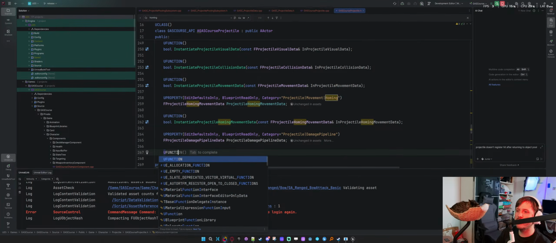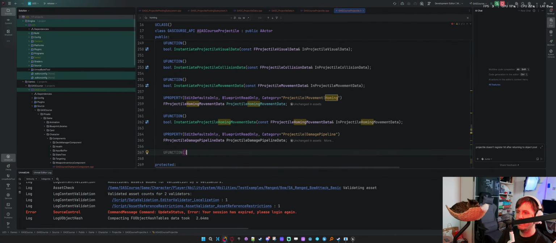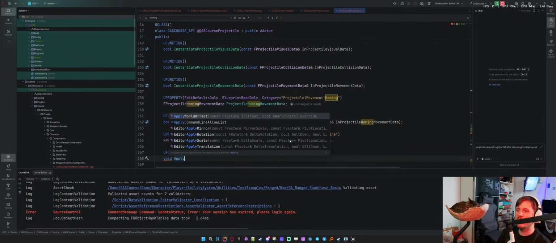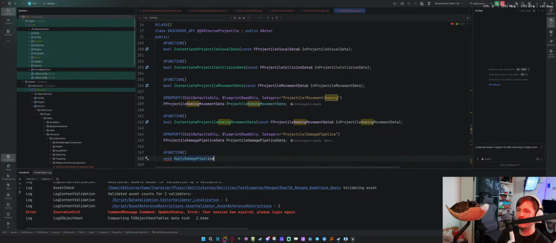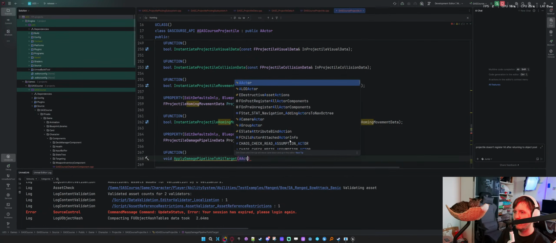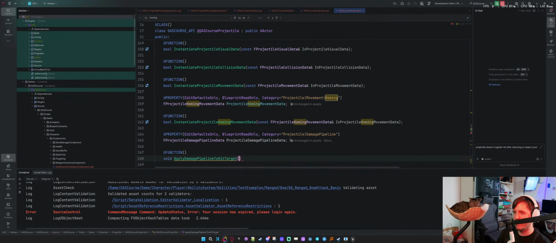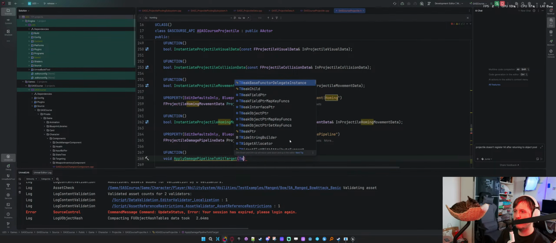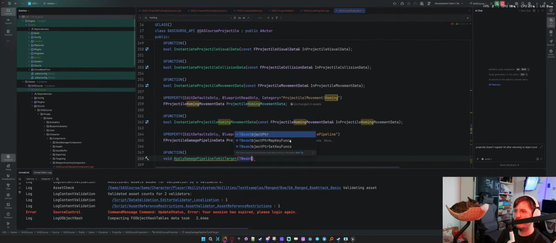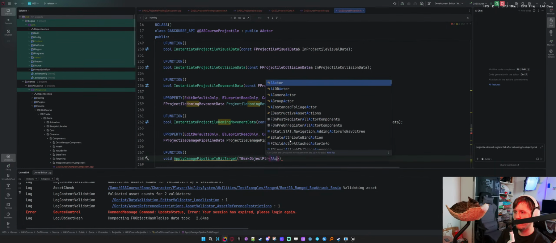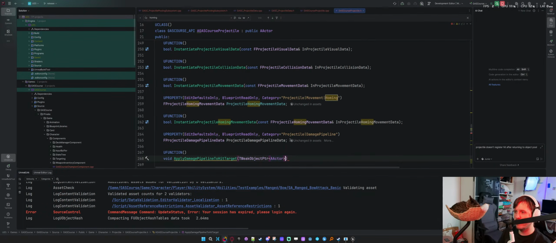So new function. It doesn't have to really be a bool. We can just say void. So apply damage pipeline to hit target. We could just pass along... it doesn't matter if it's a T-weak object pointer or not. I think I could just pass that as an actor.